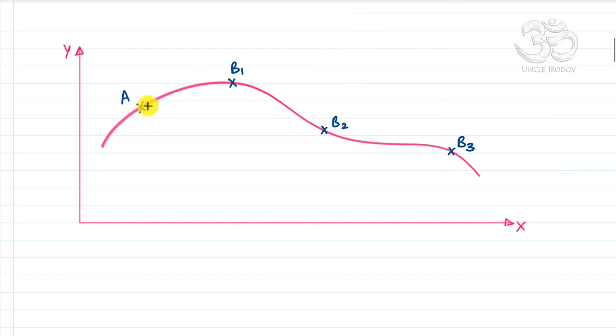Fine, I can take this straight line AB1, and maybe I can take another straight line AB2. I'm showing you all these straight lines to show you that they won't give me the slope of the curve at this point A. But then, can I do something else? If I'm free to take point B anywhere, then where should I take this point B intuitively, so that if I join A and B, that gives me the slope of the curve at A.